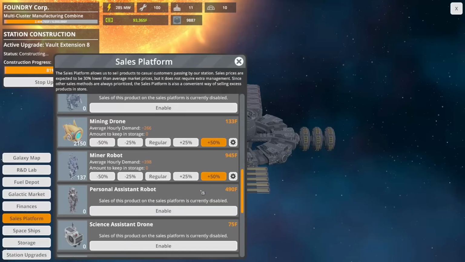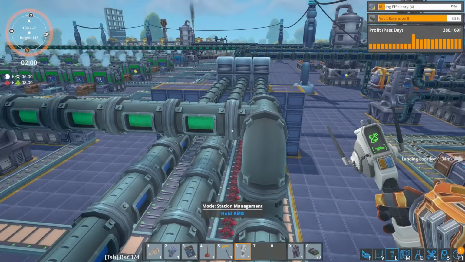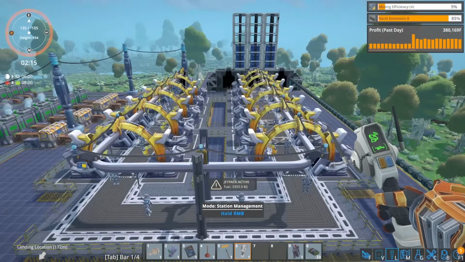So we go to the sales platform. Okay, now that's not going to show because I've already got... If I put it at regular, that's the base price at regular price. Now I'm selling it at 945. So yeah, that's pretty profitable. Definitely worth the setup. Yeah, it does look good.